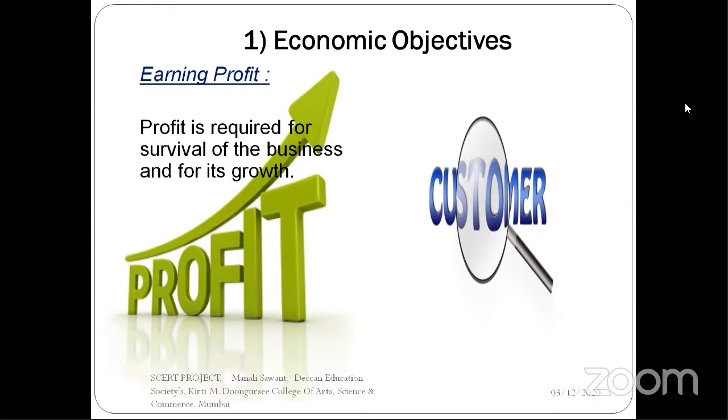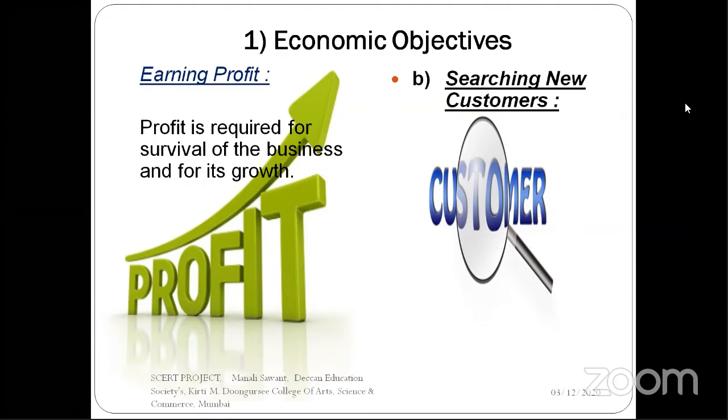Now the next economic objective is customers. Searching for new customers is one of the economic objectives. Why are we calling it an economic objective? Because if you are searching for new customers every now and then, it means you are expanding your business. You are expanding your business means you are increasing your profit. So obviously earning profit is an economic objective, and searching for new customers is also one of the economic objectives.